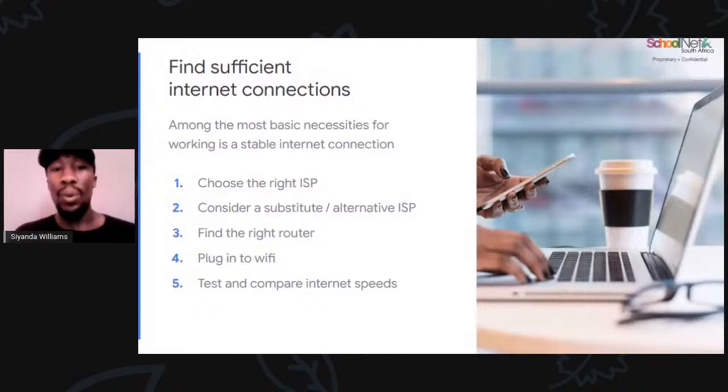The right router: choosing the right kind of router is as important as keeping it in the right place for signal strength. So it's very important to choose the right router so that it can give you a proper signal. Make sure the Wi-Fi router is not kept in a closed space or blocked by too many things around it.